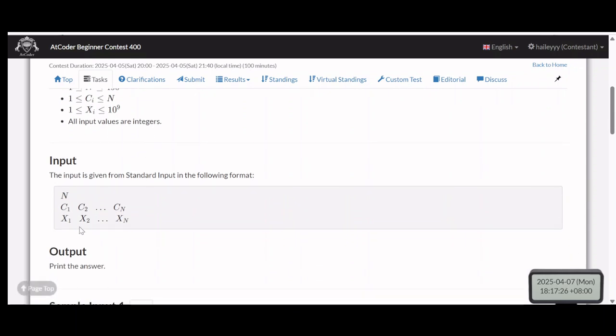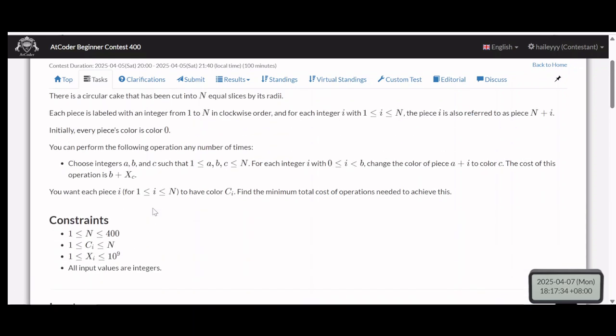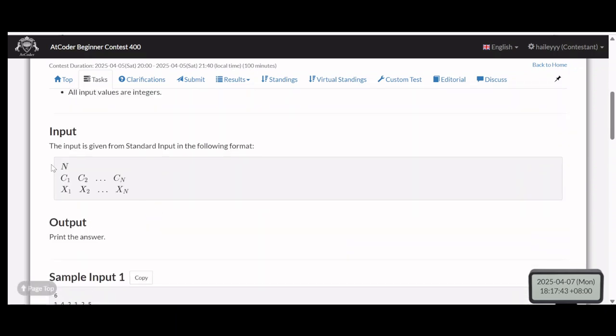So we're given X, which is the price for each color, and C is the desired colors that we want the cake to look like in the end. So in the end, we want each slice to match the colors given in the array C.